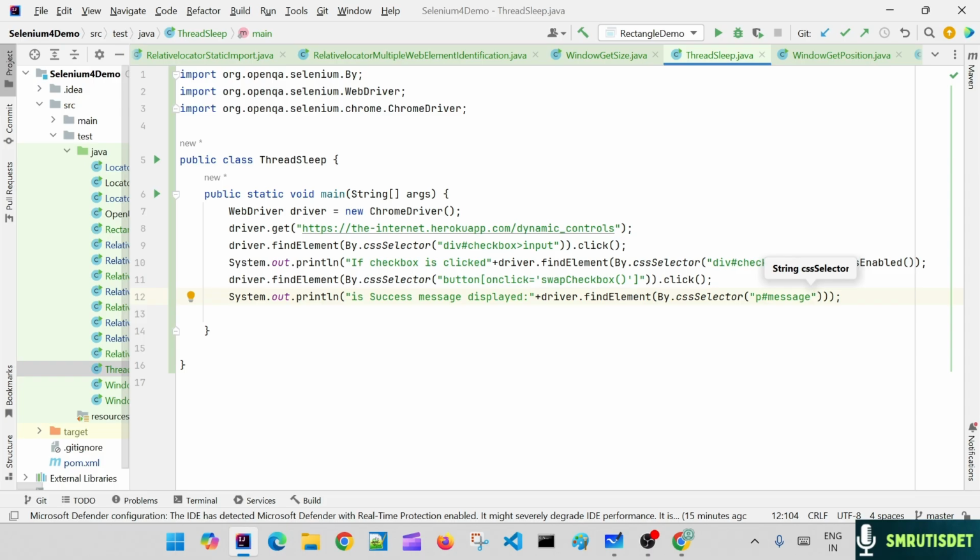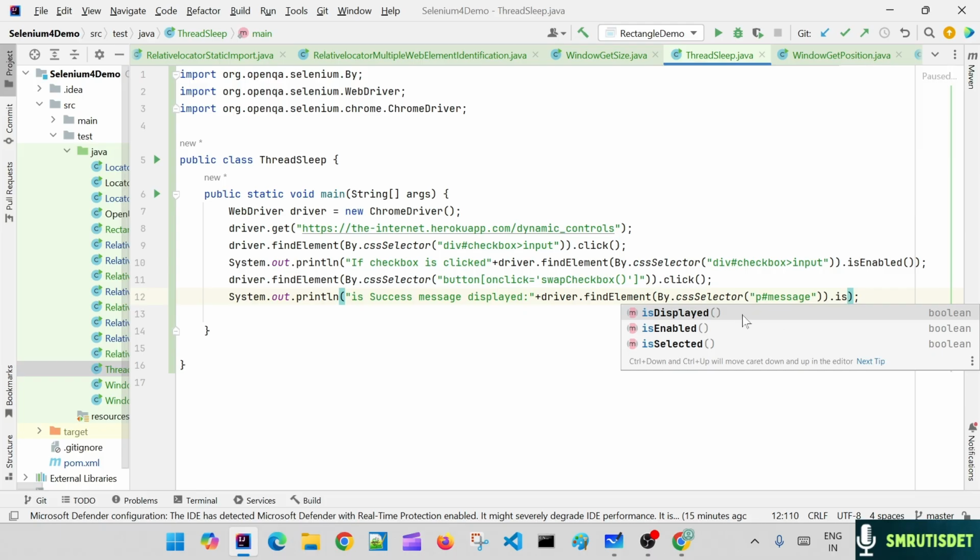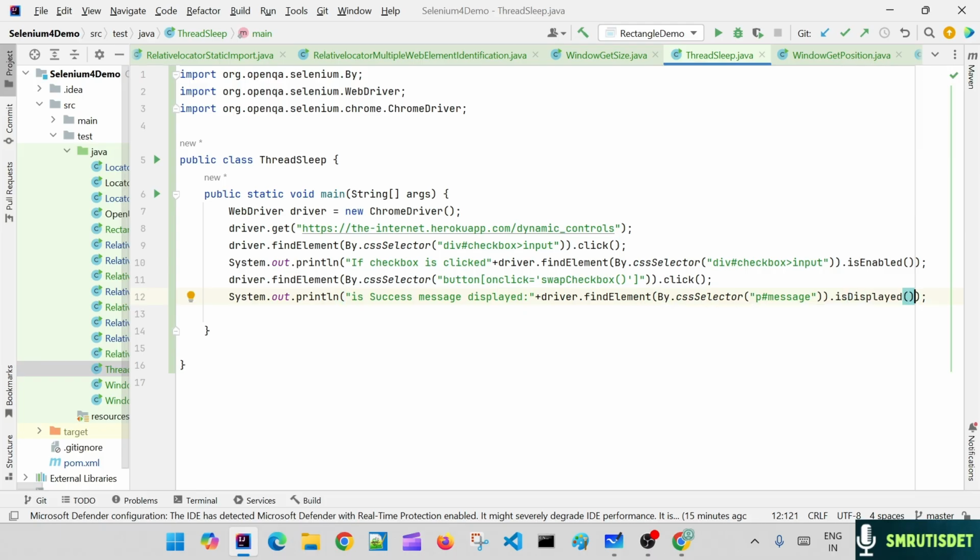After giving this one, just verify isDisplayed.